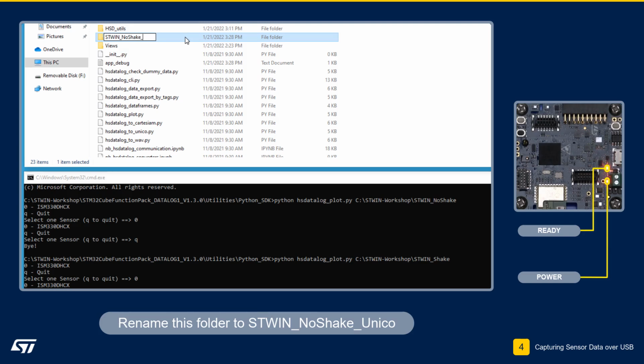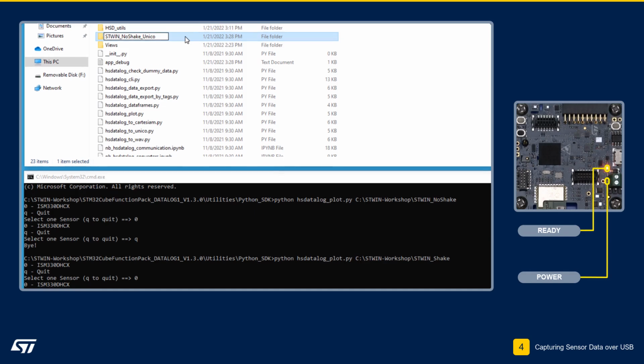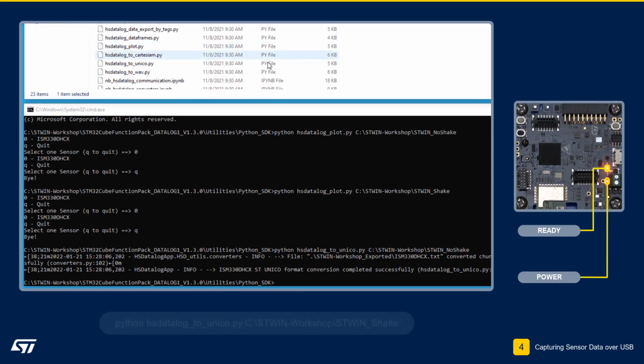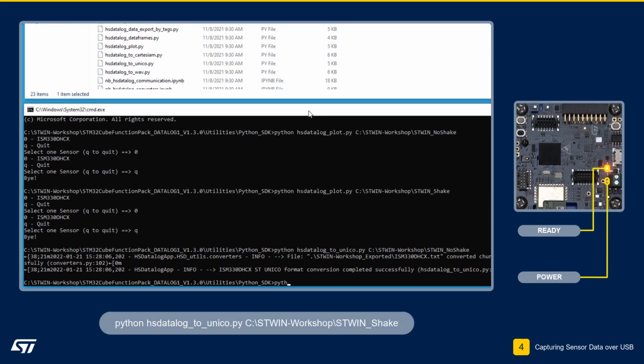We will now repeat this process for the shake data. python hs_datalog_to_unico.py C:\STWIN_workshop\STWIN_shake.